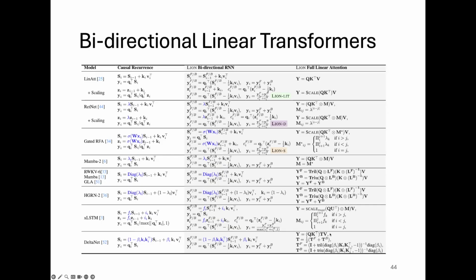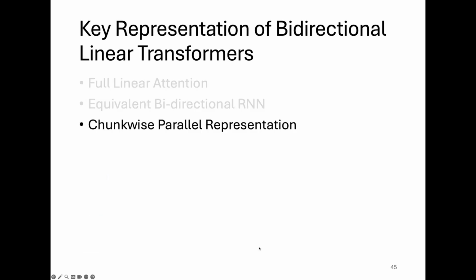So then we will end up with a full linear attention for so many variants of SSMs and an equivalent bidirectional RNN for the same variants of SSMs. The specific case of DeltaNet is using a full dense decay, and DeltaNet itself has a parallel form, which is actually written in the paper. So in that case, it's much easier to construct DeltaNet's full parallel form. But as mentioned, the parallel form of DeltaNet requires a matrix inverse, which would be cubic in training, if I recall correctly. So therefore, usually we would like to stick to the chunkwise form for training.